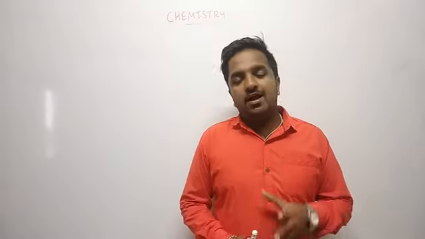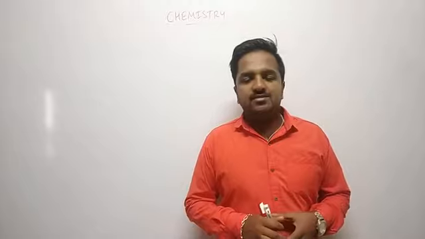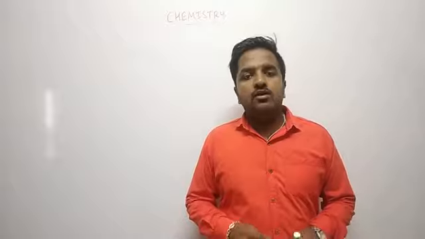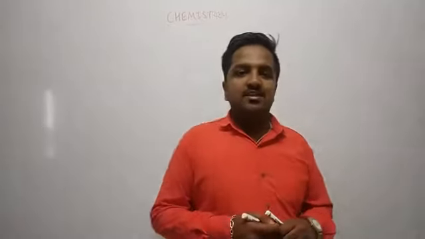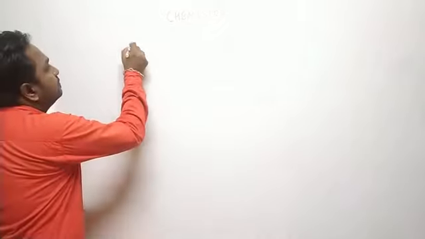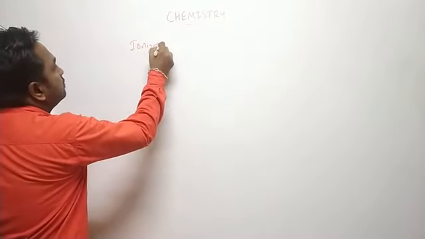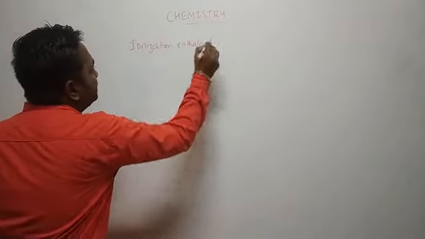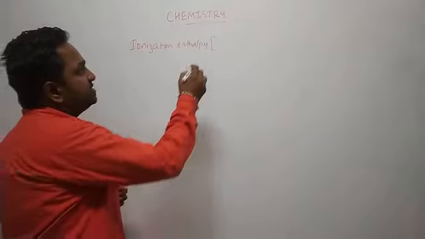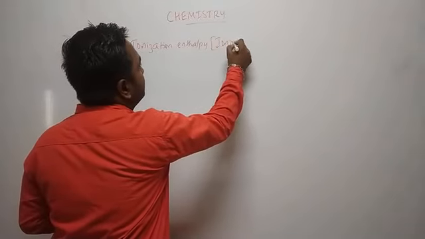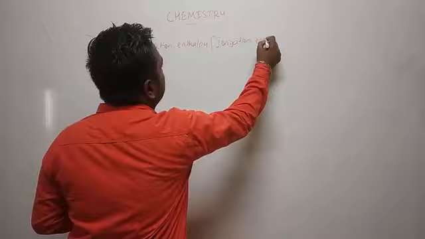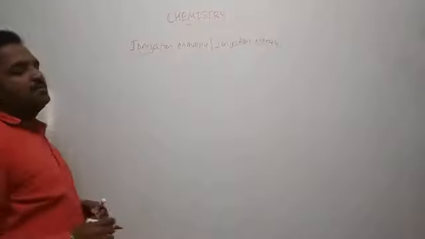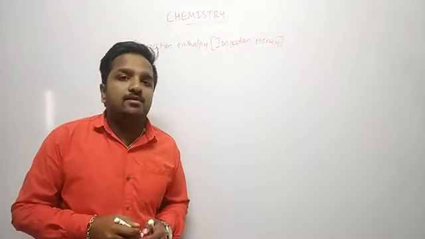In our previous video we got the information regarding the ionic radius and two types of ions, that is cation and anion. So in this video we are going to talk about the next physical property, that is ionization enthalpy. Ionization enthalpy is also known as ionization energy, both are same. So we know how an atom becomes an ion.